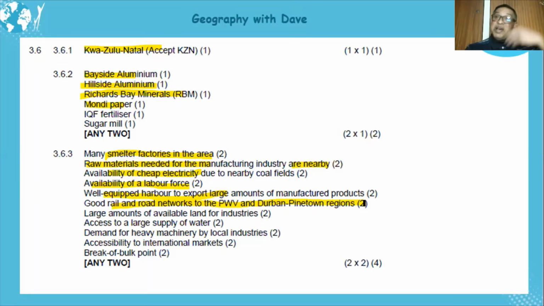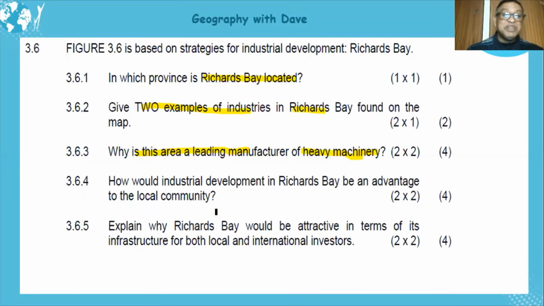All right. So you must remember it's out of 8. Okay. So the maximum number of points you can put down is 4. Okay. So your teacher may say, I'm covering 5. And you notice here for 4 marks, you've got so many answers that you could give. All right. Large amounts of available land for industries. You've done all those factors. So don't get scared sometimes when you look at memos, but I haven't covered this one or this one. You understand? But sometimes your teacher says, I don't want to overgive you stuff. I'll give you 5 or 6 because 4 is the maximum. Okay, that's another point we pick up. All right, that you'll be able to comfortably answer that.